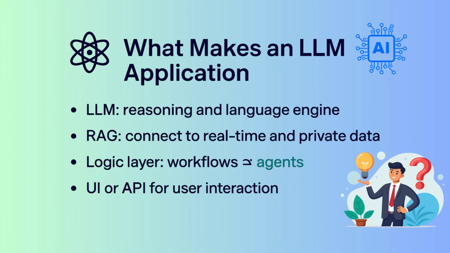Now let's discuss what makes an LLM application. This slide is extremely important. An LLM call is not an application. Think of the LLM as a brain. A brain alone is useless. You also need RAG to connect real-time and private data, a logic layer for workflows and agents, a user interface or API so users can interact safely. If one of these is missing, the system either hallucinates, leaks data or becomes impossible to operate. An LLM app is a system, not a single API call.